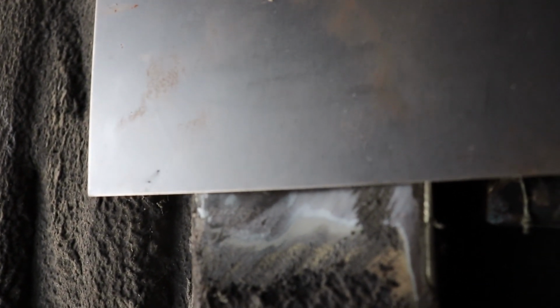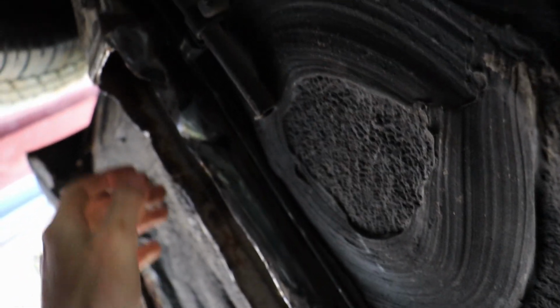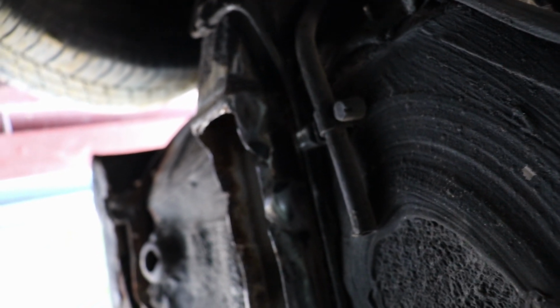So I'll be able to get a pretty good bead on each side, and then I may butt this end up here, and wherever it ends back here, there's a little bit of a crown, so I may take my hammer and just whack it into place and then put a bead onto that. But I say that as if it's going to be just a band-aid on a bullet hole. No, hopefully this will turn out as a solid repair. I'm going to do my absolute best.